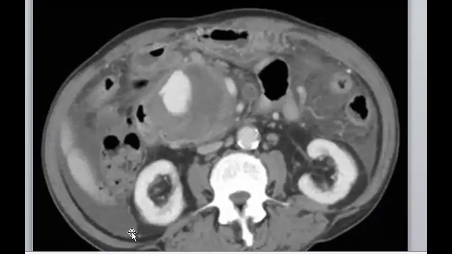Short case maybe, or maybe long case. So search for the landmark to know where it is. Yes, this is a pseudoaneurysm, perfect. And this place, beside the duodenum, should be the site of the gastroduodenal artery. Yes, gastroduodenal artery, perfect, Marwa.